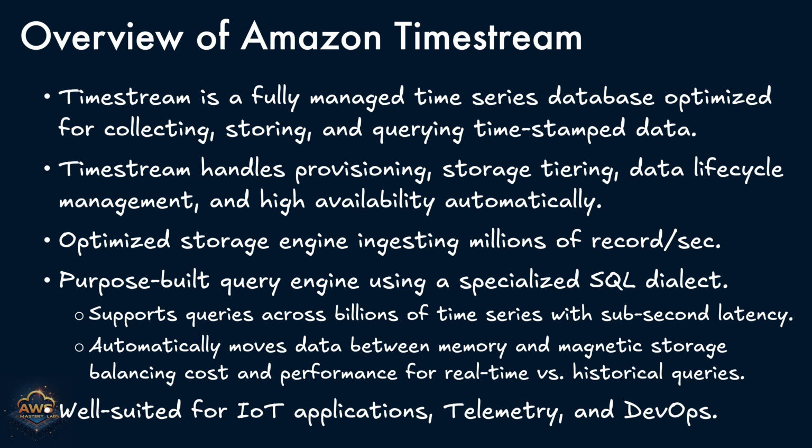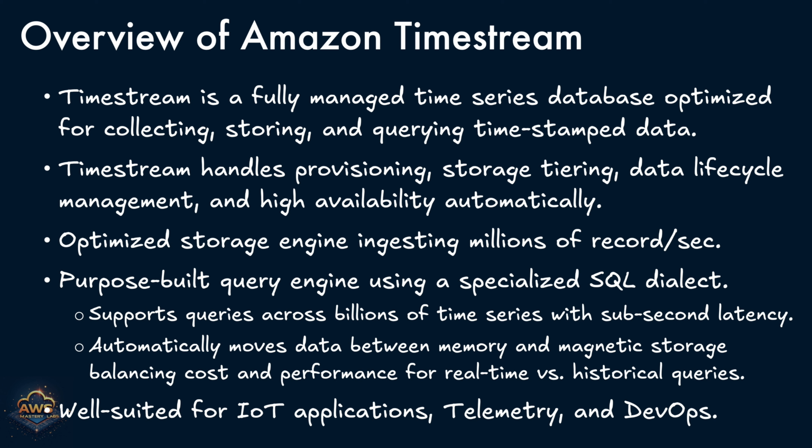Amazon Timestream is a fully managed, purpose-built time series database designed specifically for handling the scale, speed, and complexity of time-stamped data. Whether you're building large-scale IoT solutions, monitoring your cloud infrastructure, or capturing application telemetry, Timestream offers a high-performance, cost-effective, and operationally simple platform to ingest, store, and analyze time series data.